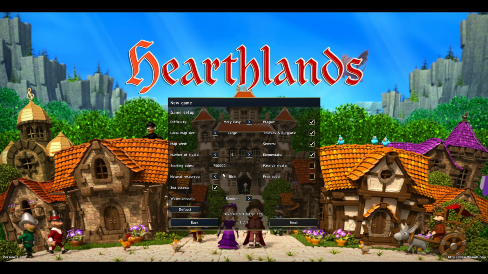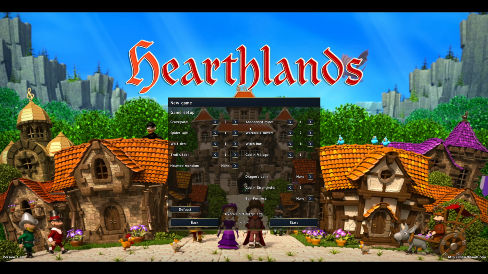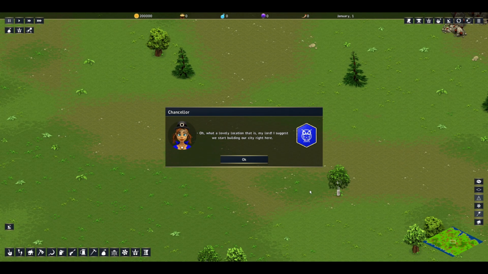Starting coins must be... Okay, good. So there is actually a difference between it. So it's just 200,000 is the max. Yeah, see, and that turns it down. But why did it, when it turns it up? Number of rivals, 9? Okay. A bit of a hardcore sort of thing here. Goblin Village, Haunted Mansion. Ooh, Haunted Mansion. Let's have one of those. Dragon's Lair, sure. Don't see why not. Evil Fortress, sure. Okay, only one graveyard, only one abandoned mine, only one Warlock's Tower. Let's just see the selection here. I'm happy to report, Your Majesty. That's good.